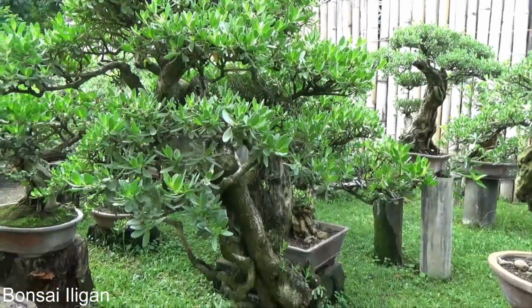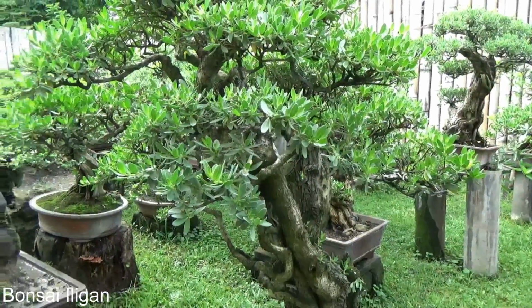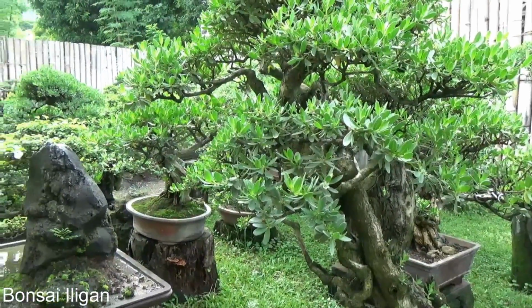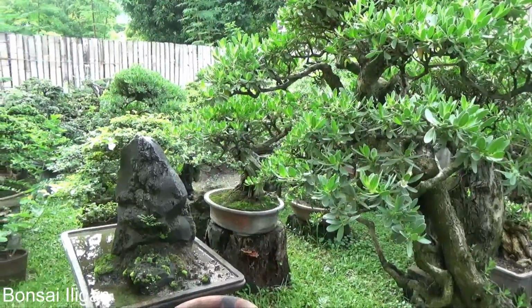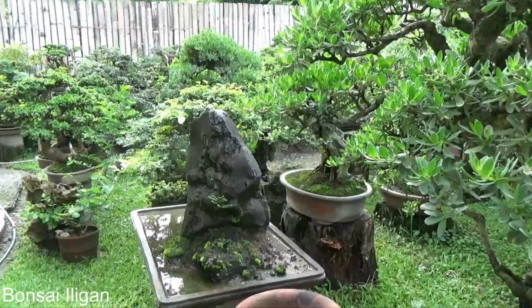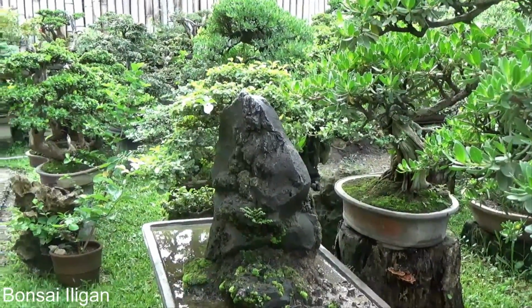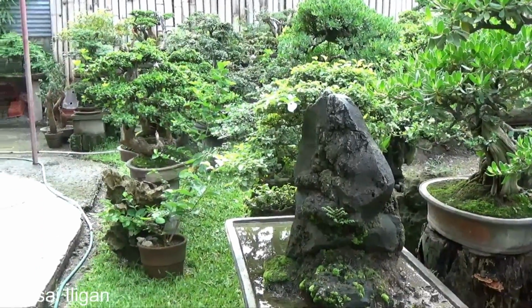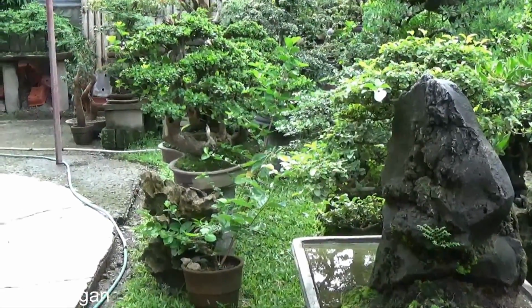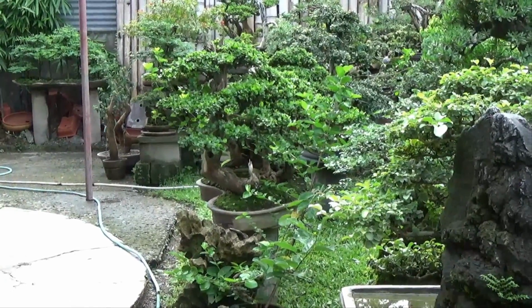And here's another large one, and there's another large one at the back. And we have a Vitex trifolia growing on rock. Cannot be seen, that's at the front. And then our rough horse planting.